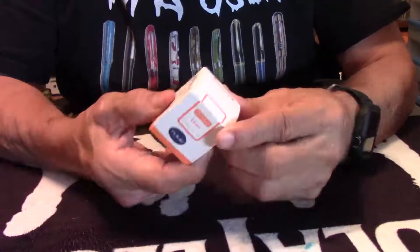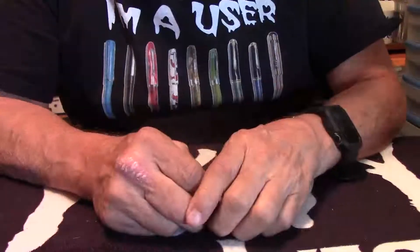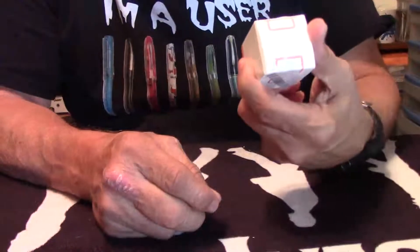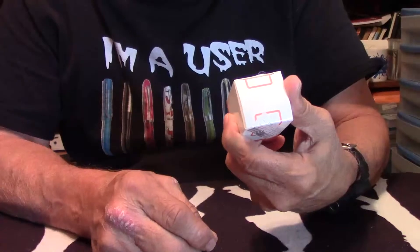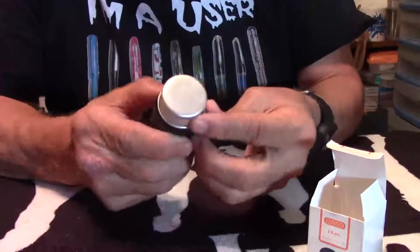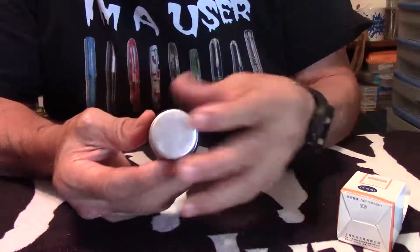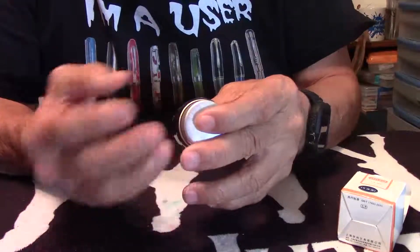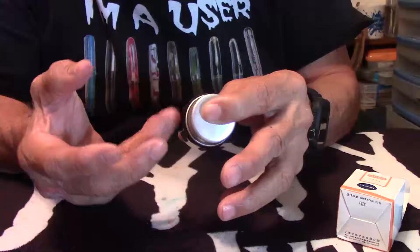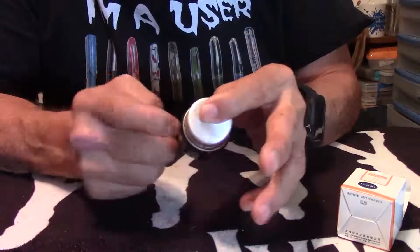It's a blue ink. Mr. Announcer, you think you can pronounce that word without butchering it too badly? It's a small bottle — Owaso? Owaso, huh, okay, well that's new for me. 20 mils of ink. The bottle is interesting — I've seen smaller size bottles like this — but the label has an interesting color. If this represents what the ink is going to look like, then I'm going to like it. I'll do a review on this during the week and show you what this ink looks like.